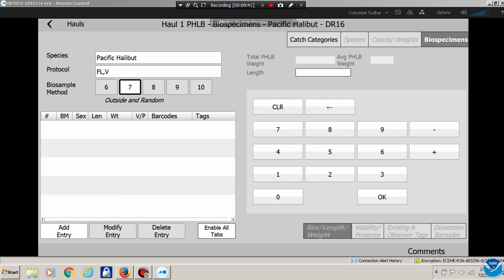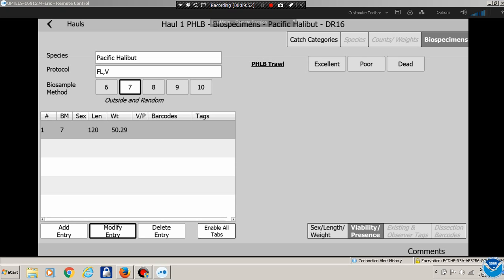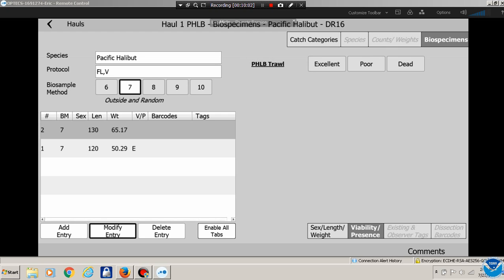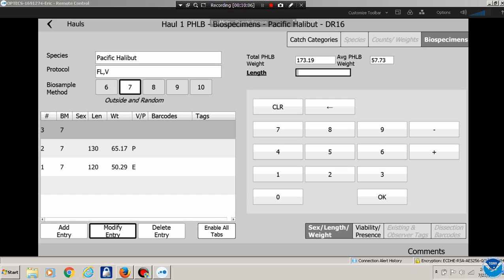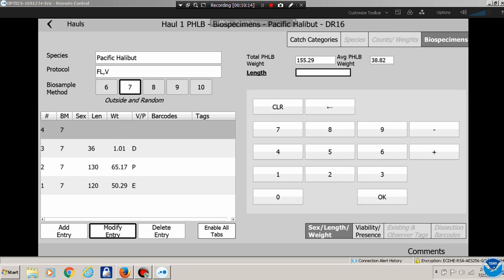From there on, now you're going to add an entry, and then if you notice, you've got a new line, and length was highlighted. You do your lengths. You'll be taken straight over to viability, and then once you've entered viability, you can just add a new line. And keep going. Each time I'm pressing add entry. So I'm entering a length and a viability very quickly.